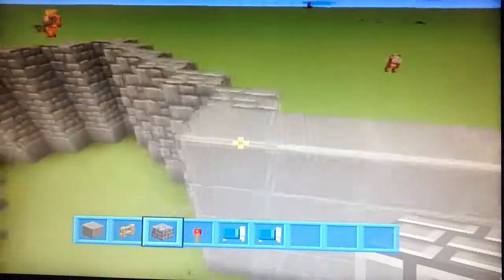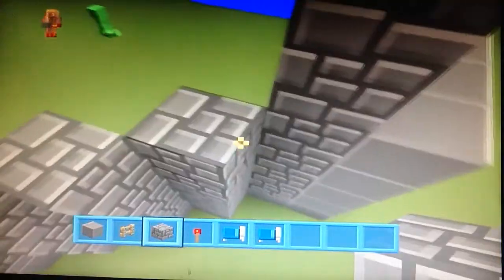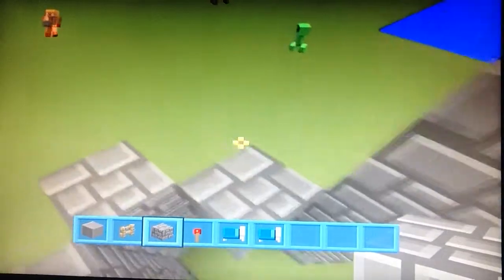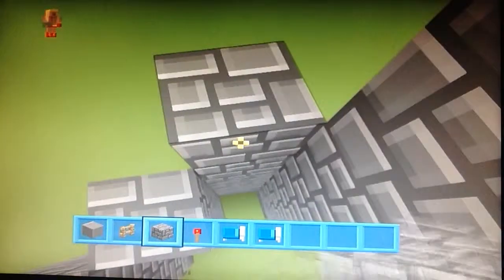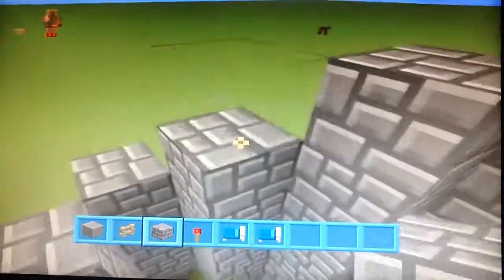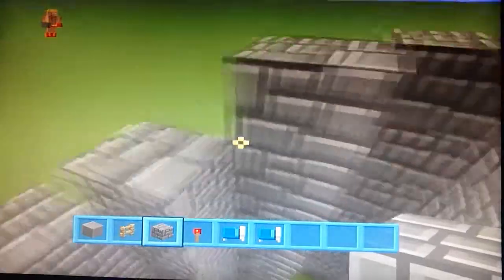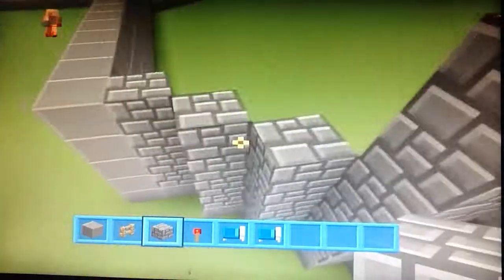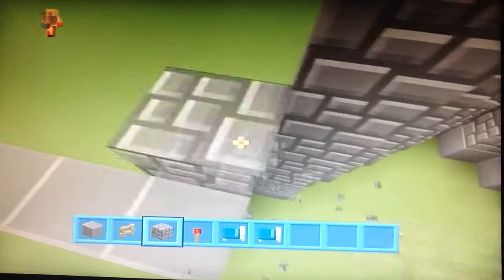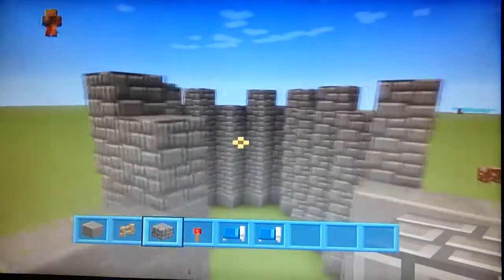We're doing the wall, and we're doing the watchtower 3 blocks higher. The pattern alternates: this one's going to be 3, this one's going to be 2, this one 3, this one 2, and so on, so it should look like that.